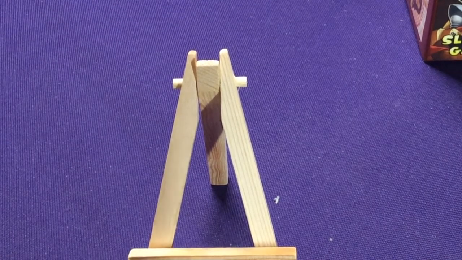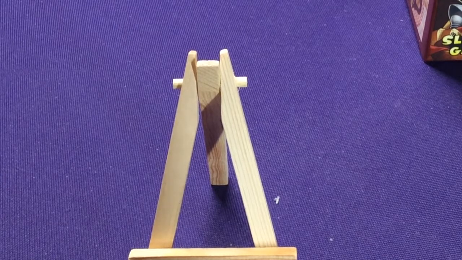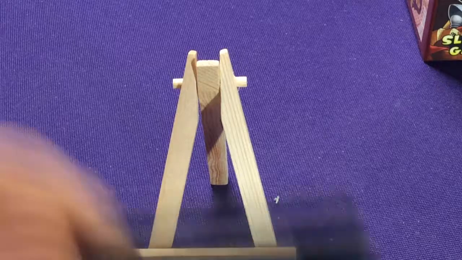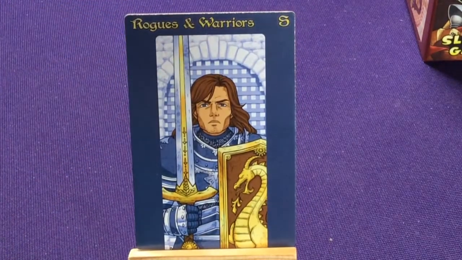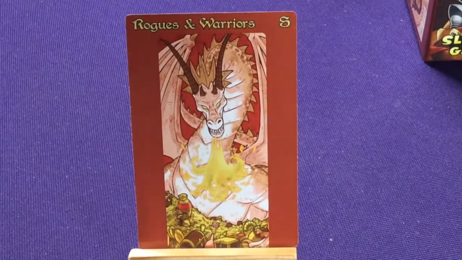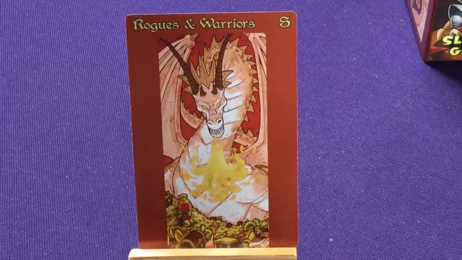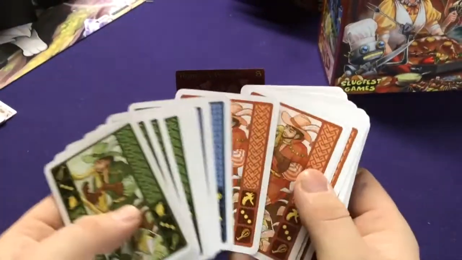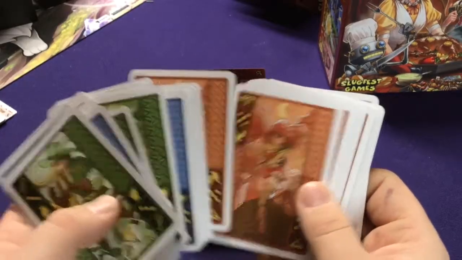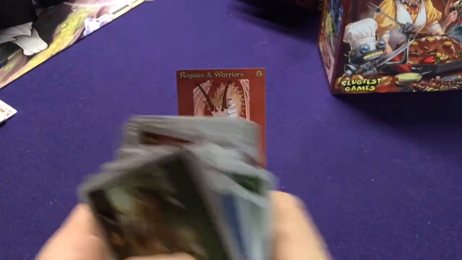The other thing we have are the Rogues and Warriors game. So this is the game that they play in Red Dragon Inn. If you'll recognize the cards, they have the green and blue and red. So when you're playing the I'm Gambling cards, this is the game that they're supposedly playing.